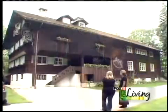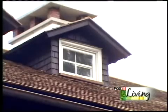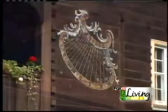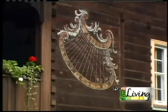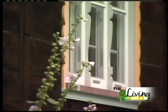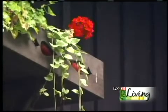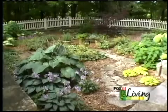Welcome to Walderhaus. Walderhaus means house in the woods, and this is patterned after the home that John Michael Kohler grew up in Austria. John Michael Kohler came from Austria as a young boy. He was about 9 when his family moved here, so this house is actually patterned after the home that he grew up in. In Austria, the houses are actually built onto the barn. So as you come in, the main area would have been barn, and the house is on the next side. The cows would have lived below. The house was built in 1931. It took about 2.5 years for it to be completed.